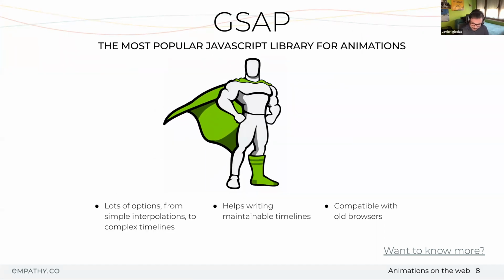And this was the last of the vanilla options that we have on the web. These are pretty basic and pretty low level. So if you want to build really complex animations and animation-heavy websites, you would probably like to use a library. GSAP is the most popular library for building animations, both for DOM elements and SVGs. The problem with this library is that it's really huge. It's massive because it has lots of options, trust me. So if you only want to add some simple transitions to your website, it doesn't make sense to use it. Where GSAP shines is when you want to write complex timelines and do a complex orchestration of the animations.